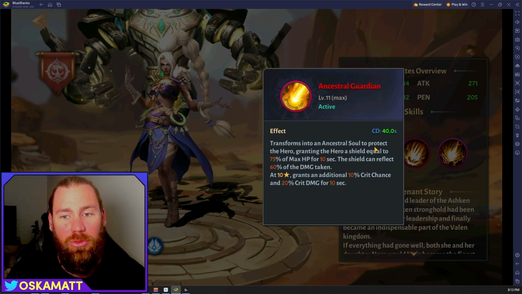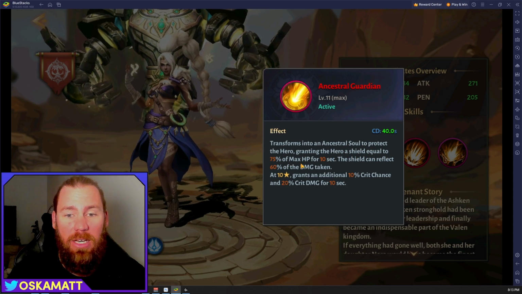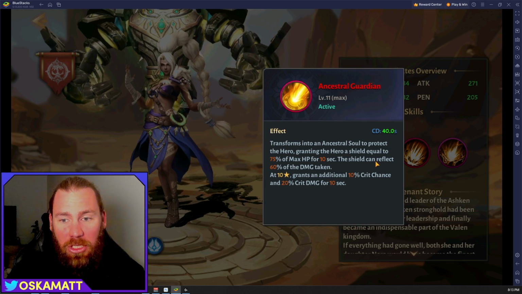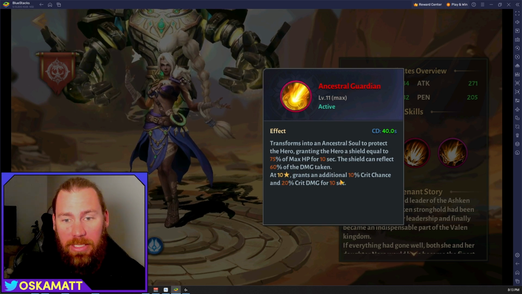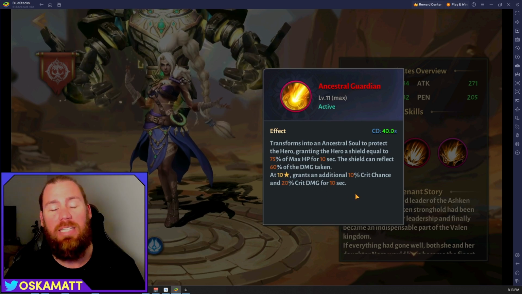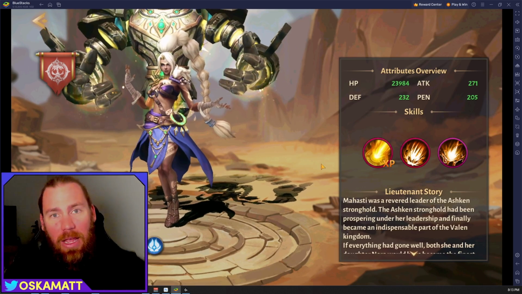Transforms into an Ancestral Soul to protect the hero, granting the hero a shield equal to 75% of the max HP for 10 seconds. The shield can reflect 60% of the damage done. At 10 star, grants additional 10% crit chance and 20% crit damage. Wow, that's a huge shield, and it also attacks back at the enemy.